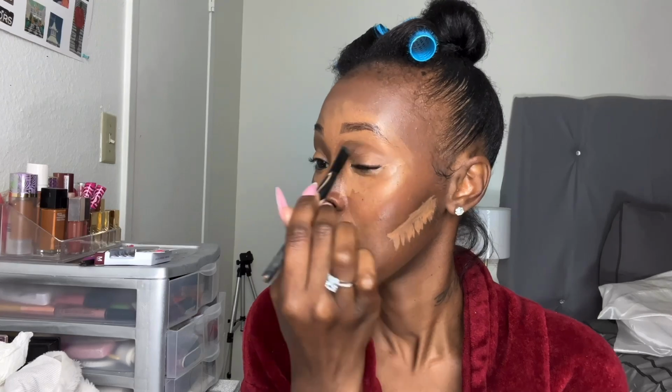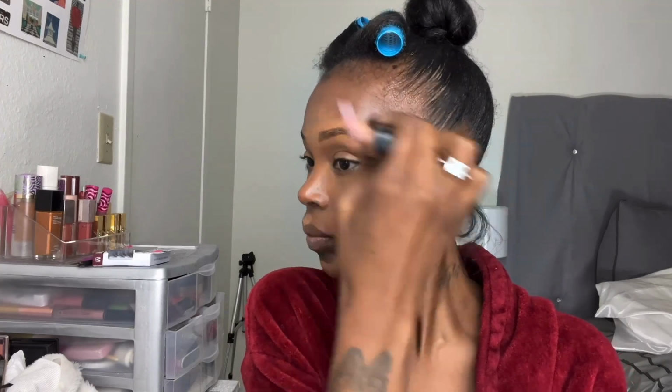We're gonna blend the eyes just a little bit. We're gonna go ahead and take it down our nose contour. I'm telling y'all, just trust the process. We're gonna take our damp beauty blender, then we're gonna blend under our eyes. Pretty much now I'm gonna blend out my cheekbones. I'm using that same sculpting brush. But I'm gonna blend my chin.